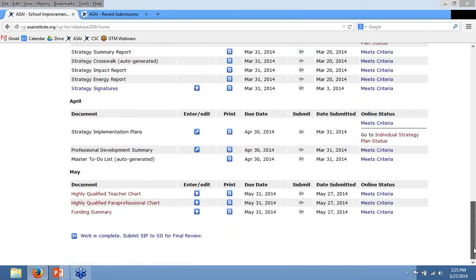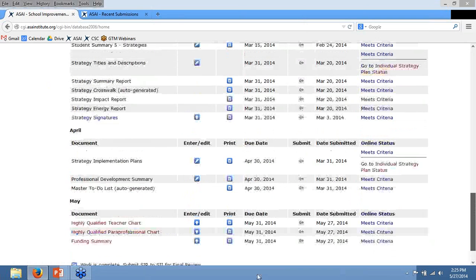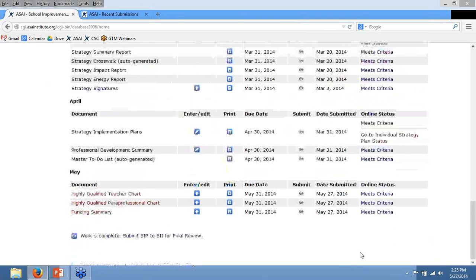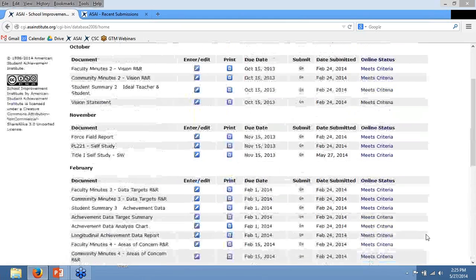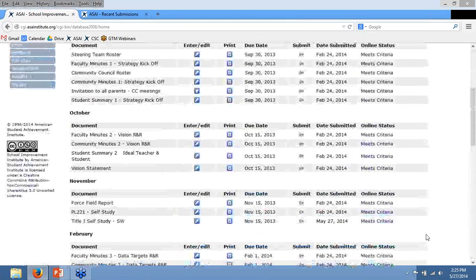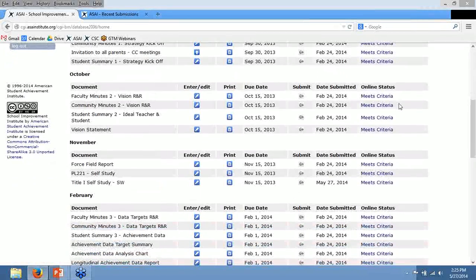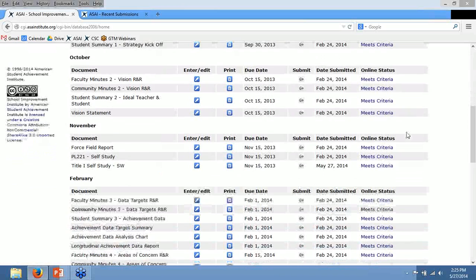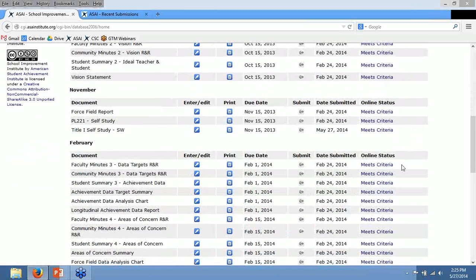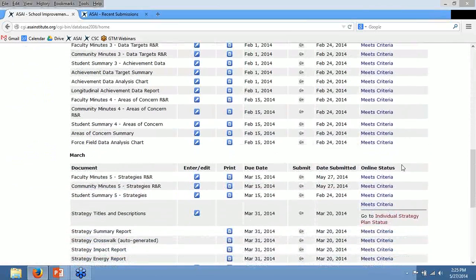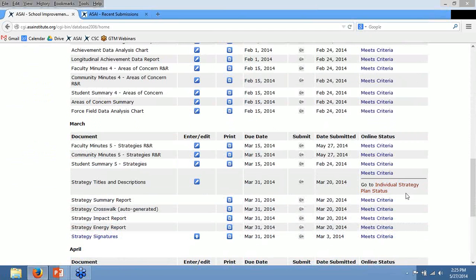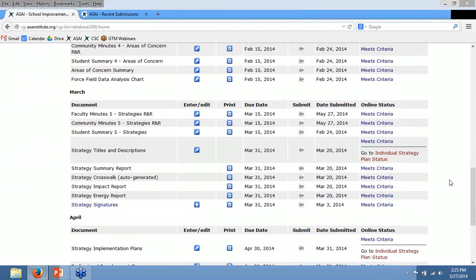If it looks like everything down here at the bottom is ready, but this icon is still not live, before you contact me, please check carefully. Go back up through from the top to the bottom of the list. Every item on the list should have some form of meets criteria or not required this year. So you scroll down through and you check each one of these.